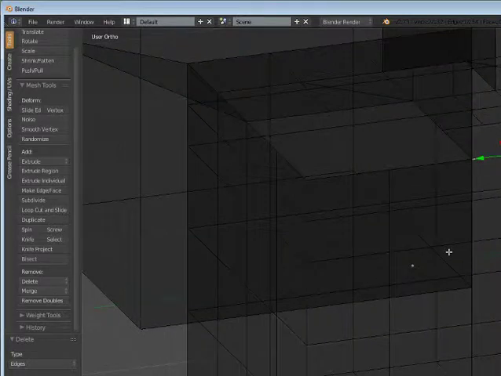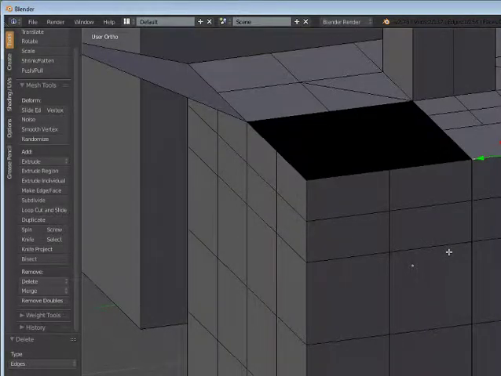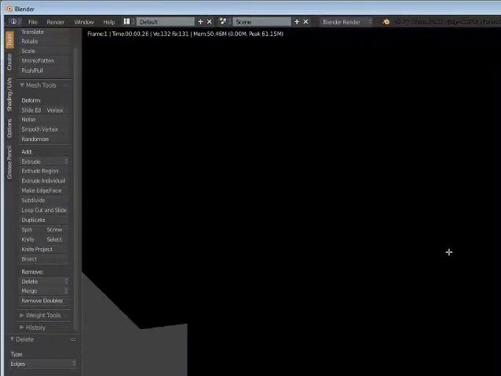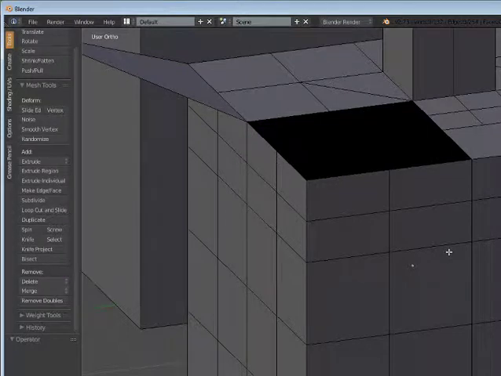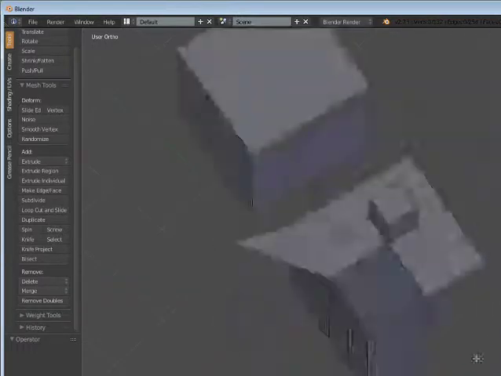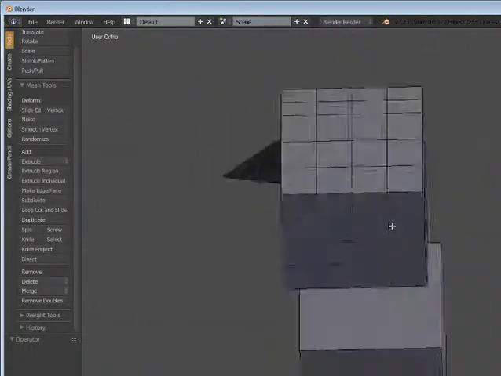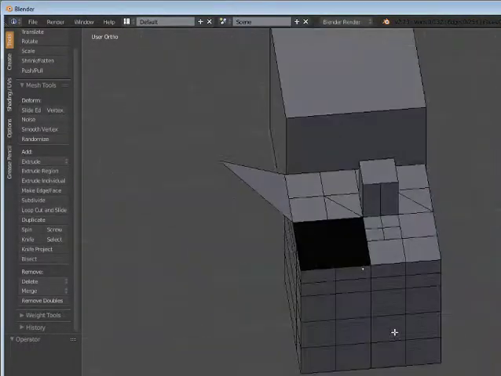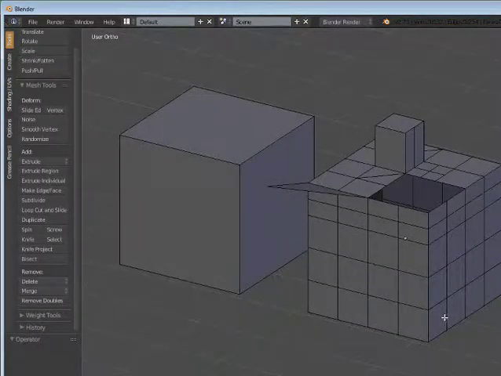Z, not Z. Let's see here. Q? No, there were other menus too, but you get the point. Shift Z? Nope. Control Z? No, that's just undo. Anyways. Alt, no? Really, if you want to get into all that, you'll have to look it up somewhere else. I really don't know them all, obviously.